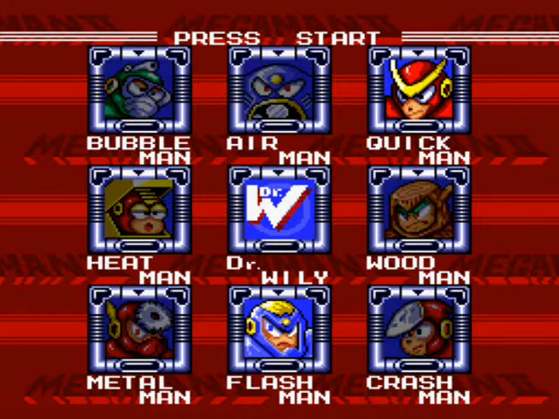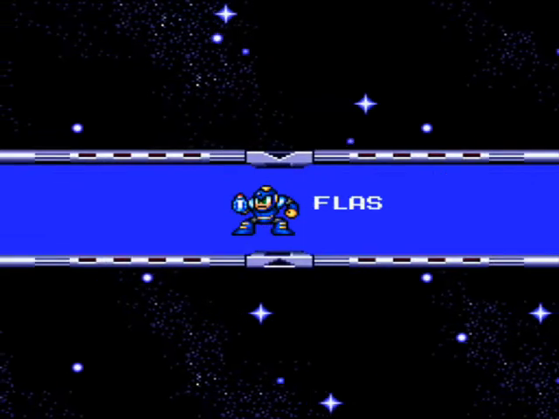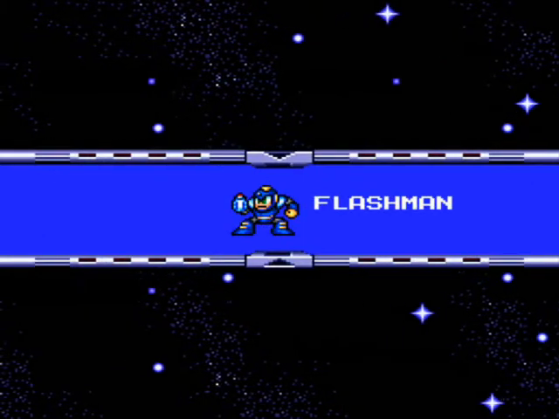In the previous part, we took down two more robot masters, Woodman and Crashman, and now we're going to take down the last two, starting with Flashman. You'll be gone in a flash.